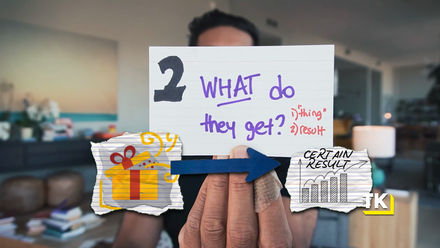They don't really want a 5-point strategy blueprint. They don't want any of those things. However, they want a certain result. So what you have to outline in a very specific way, as specific as possible, is exactly what's inside of the content you're going to give them, and also what is the ultimate result that they are going to get.